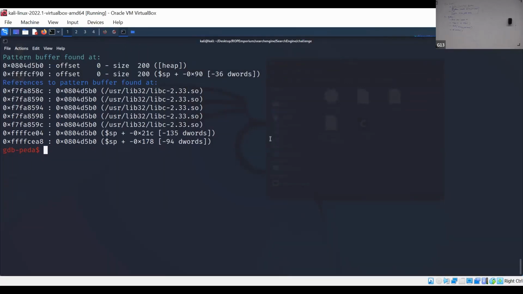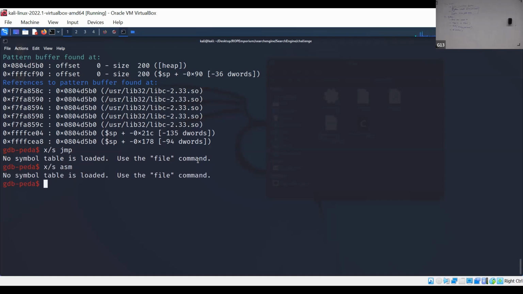So I'm going to attempt to find that. We should be able to find it in this with info, x/s. This essentially allows you to examine the stack. And then jmp, or even ASM, something along those lines, or maybe we can do info function ASM. Don't think that's what we're looking for. So instead, what I'm going to pull up is Ghidra.